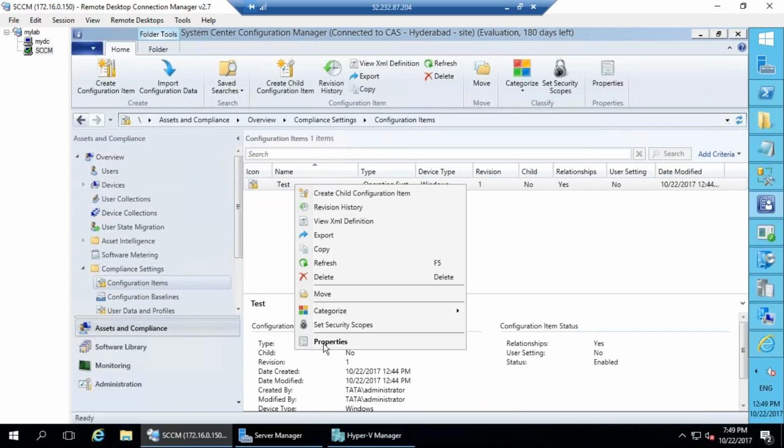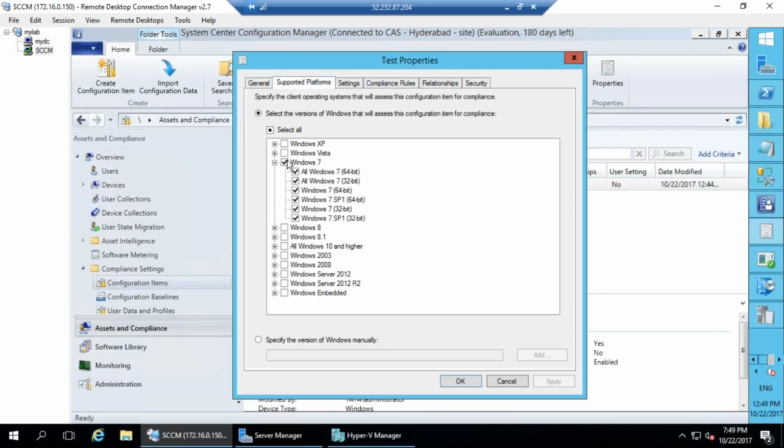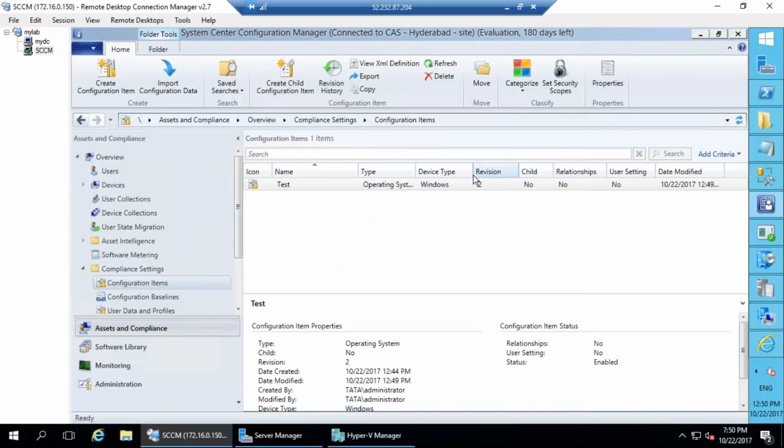This configuration item, let me change it. Supported platform, for everyone. I'm just choosing everyone now. Apply. Or just choose whatever you want. Since I have reapplied this setting, it goes for a revision change. So the revision is 2 now.